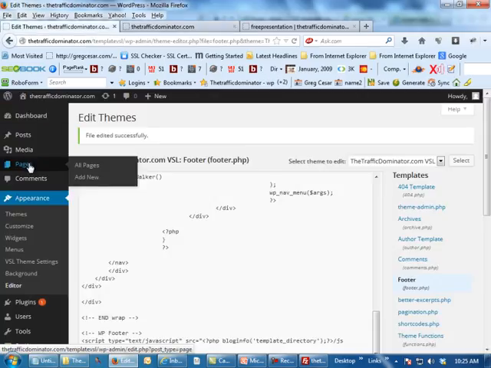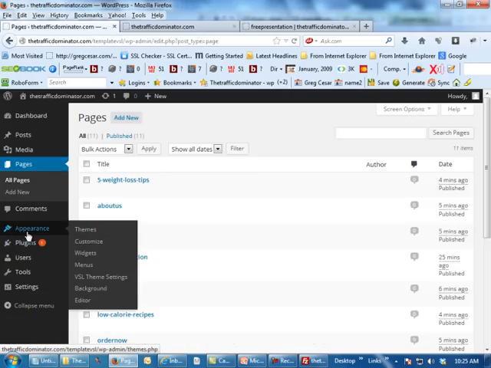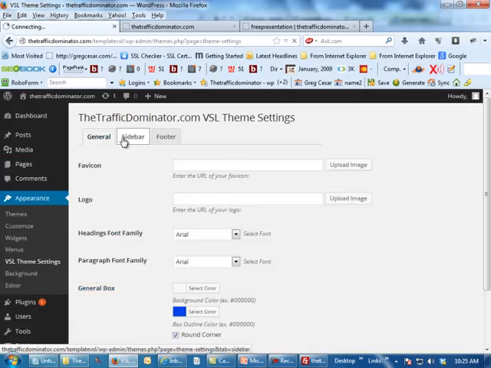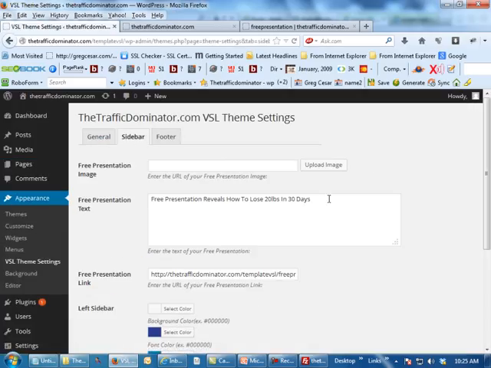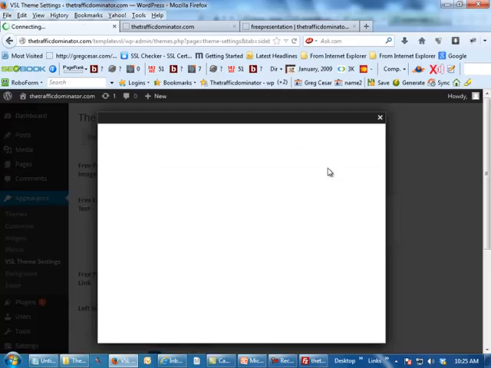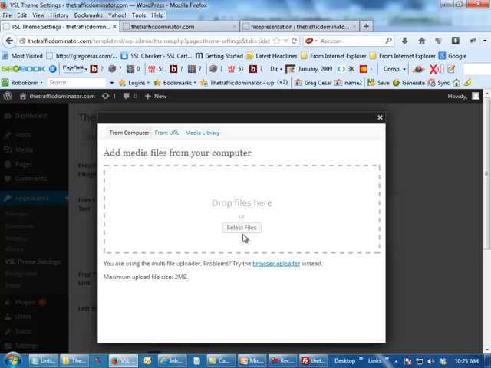First thing I want to do, let's go to our VSL theme, go to appearance, VSL theme settings. We want to finish our sidebar. So let's add, we've got our text. Let's upload an image, and let's go from my computer.